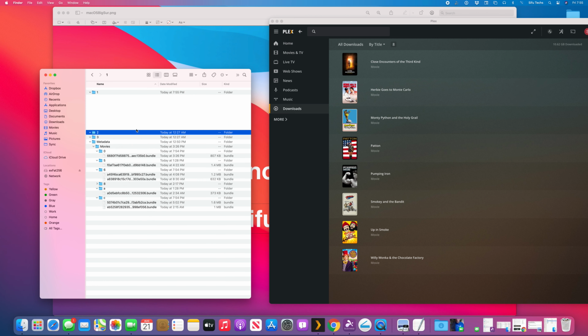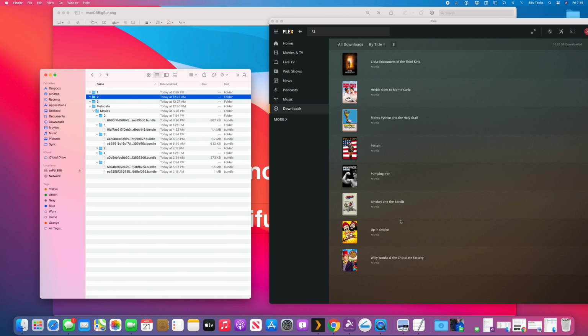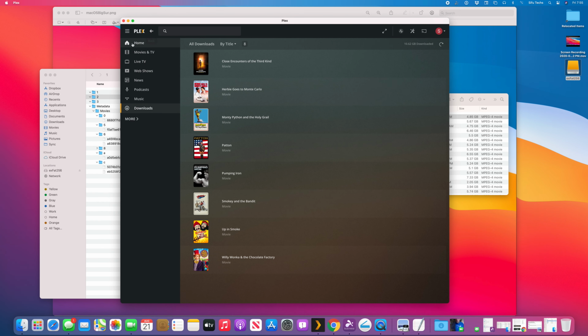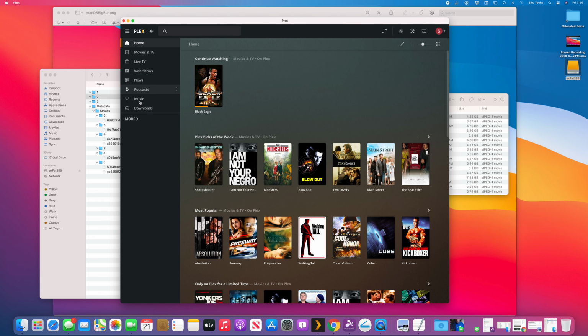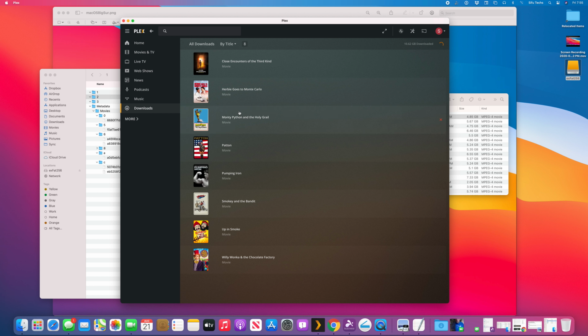So move to the trash, and nope, they're not gone yet. Now they're probably not gone because, and let's see, trash can is empty. They're still not gone. Let me go here to home. Let's go back to downloads. They're still there. They probably still show up because it probably needs to rescan the library and so forth.